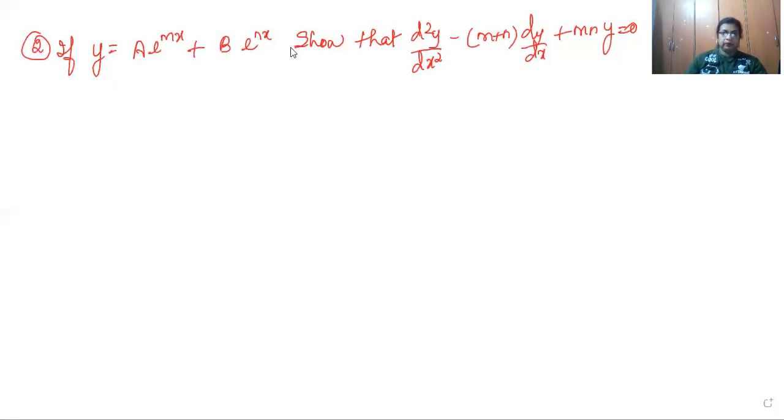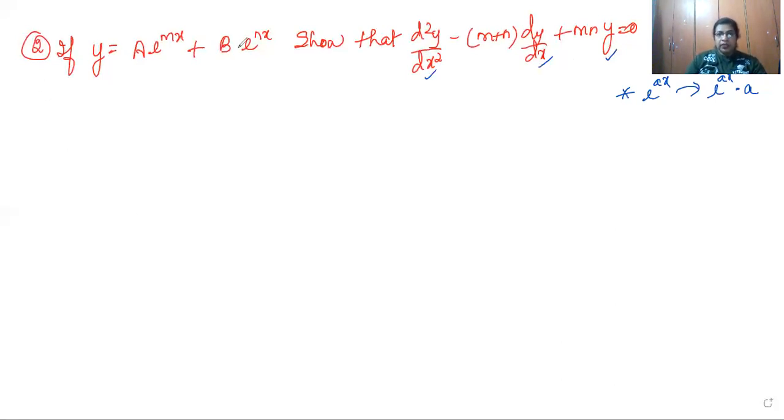Before I start, I require the derivative of e to the power ax here. What is e power ax's derivative? This is of the form e power x, so e power x into, as I go up, x's derivative is 1, 1 into a is a. I just have to use this and I will get through this answer. As I look into the question, d square y by dx square, the idea comes to my mind that I have to differentiate two times. dy by dx means differentiate one time. y means the required question.